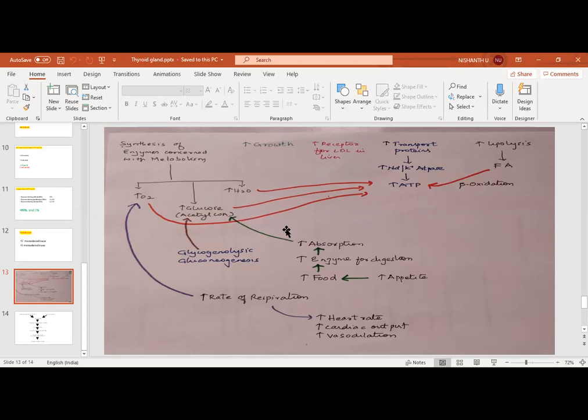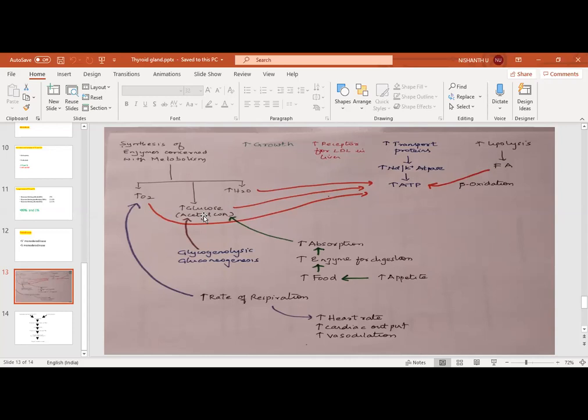This is a somewhat complicated point. Just now I told you that you require glucose in the form of acetyl-CoA. Glucose will break down into acetyl-CoA in glycolysis. That means more glucose molecules are required, which means more glucose should be present in the blood. Then only it can enter into the cell. If you are expecting more glucose in the blood, that means more glucose should be absorbed from the intestine. I repeat again: if you want more ATP, you require more glucose in the form of acetyl-CoA. You want more glucose, then definitely more glucose should be present in the blood. Then only the glucose can enter inside the cell. If you are expecting more glucose inside the blood, then definitely your intestine should move that glucose from the intestine.